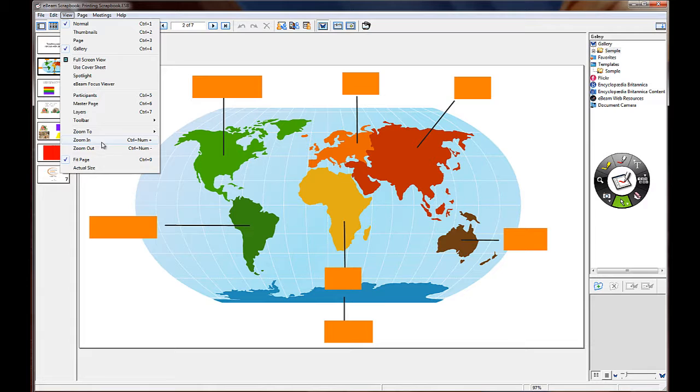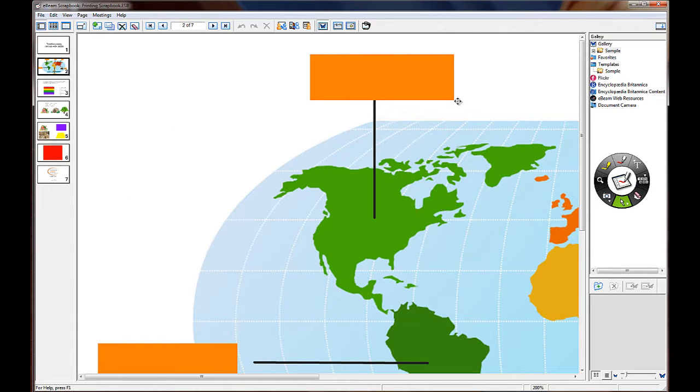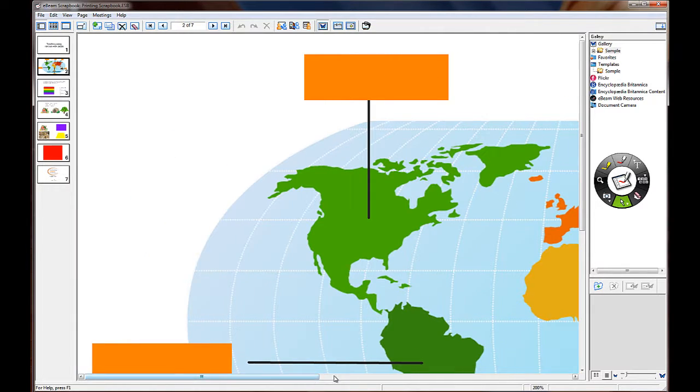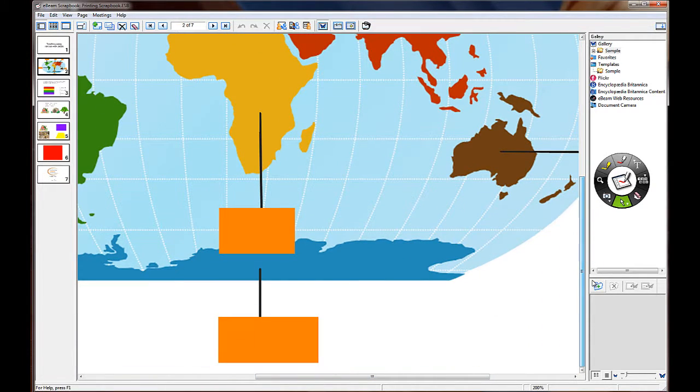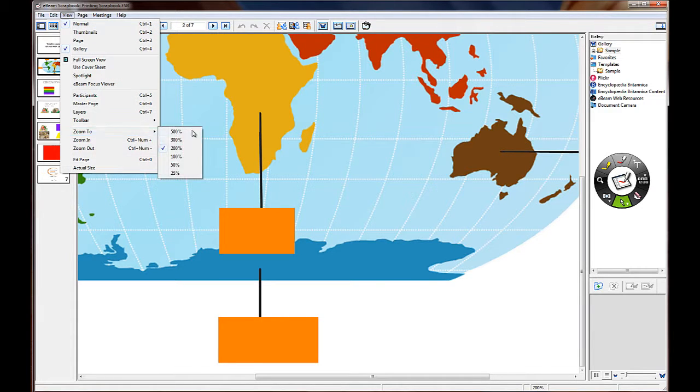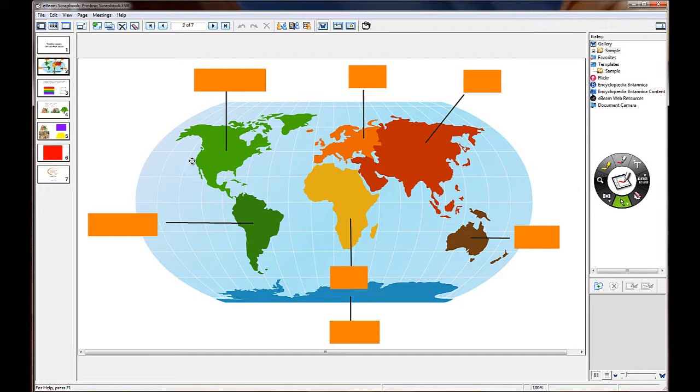Another feature we have is to zoom in and zoom out. We could either zoom in by clicking on the zoom in button, zoom out, or we could choose a percentage. So if we want to zoom in, that allows me to zoom in over my picture, which is great if you're using a picture where you want a lot of detail. And then you can quickly come out by going back to View, Zoom to 100%, and that takes it back to where it was.